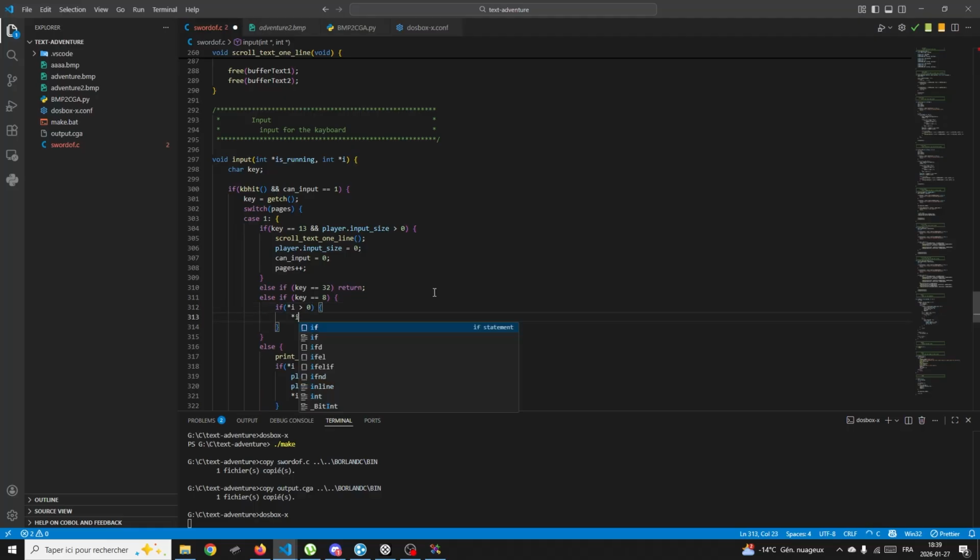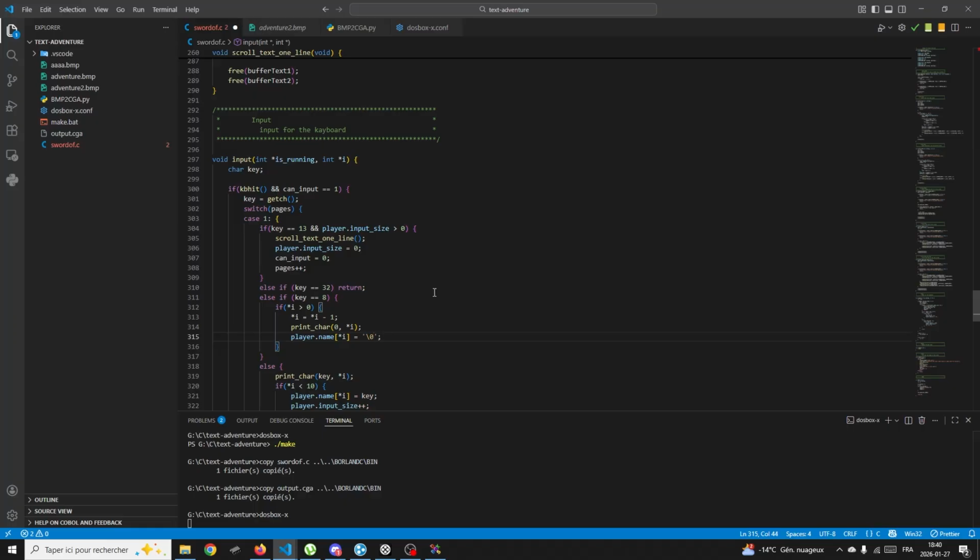We want to take minus I, and at the I position we put the 0 character, so the end of string.